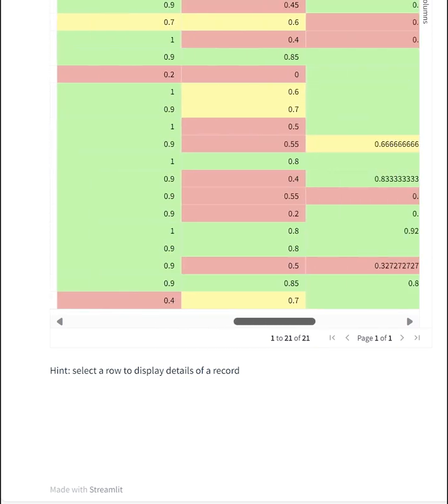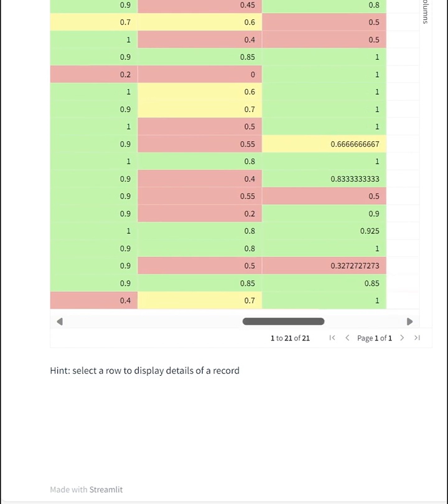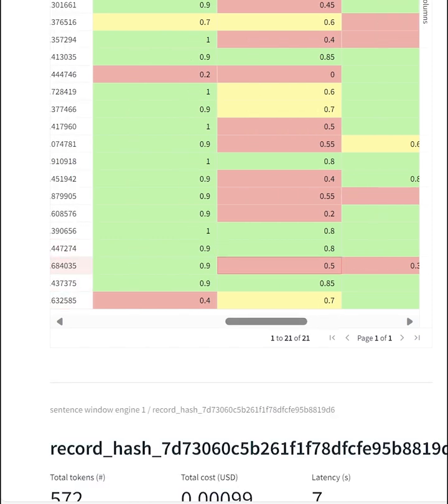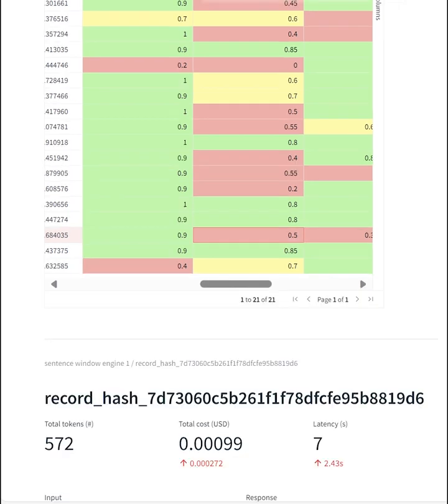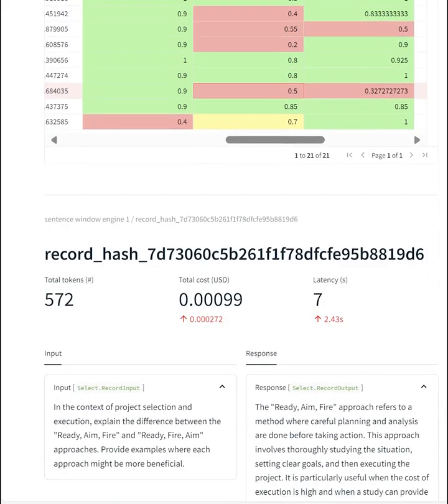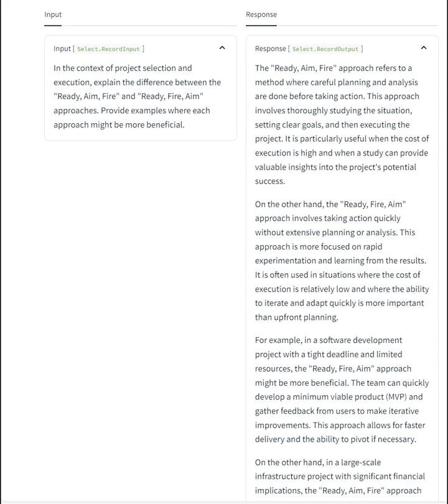So let me pick this row, and then we can go deeper and examine how it's doing. So the question here is, in the context of project selection and execution, explain the difference between ready aim fire and ready fire aim approaches. Provide examples where each approach might be more beneficial.